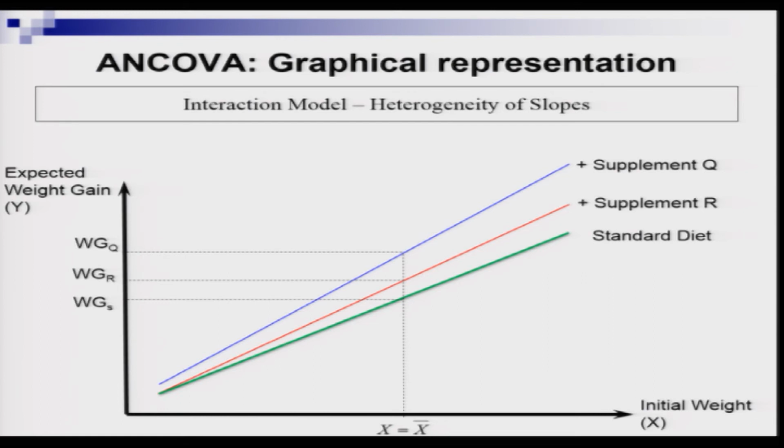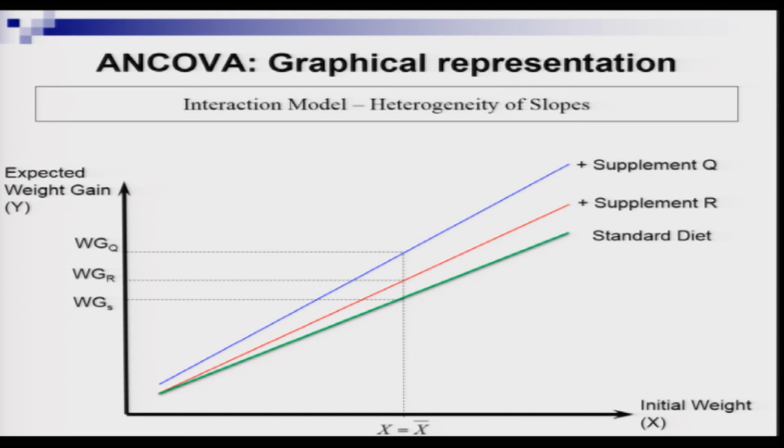Q and the standard diet. So, the supplement Q has not only impacted the slope of the curve or the relationship between y and x, it has also impacted the intercept of the equation. So, you see that for population group 3, there is a change in both slope and the intercept parameter. But of course, you can see that at the sample mean x equal to x bar, in treatment groups 2 and 3, you see the weight gain is higher.